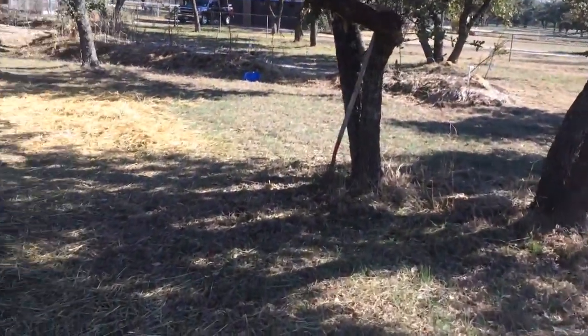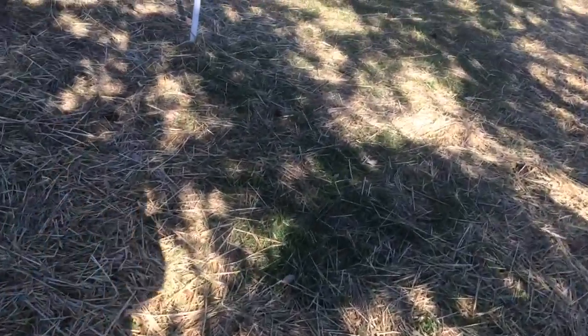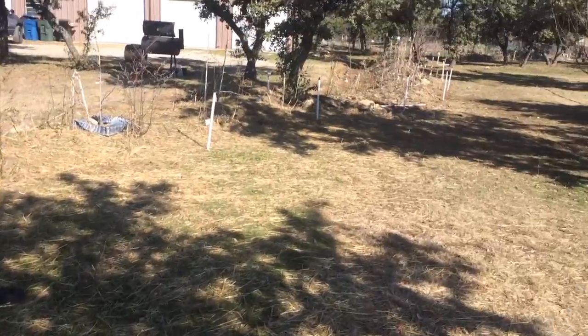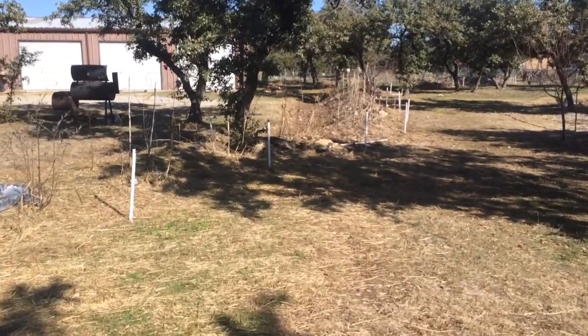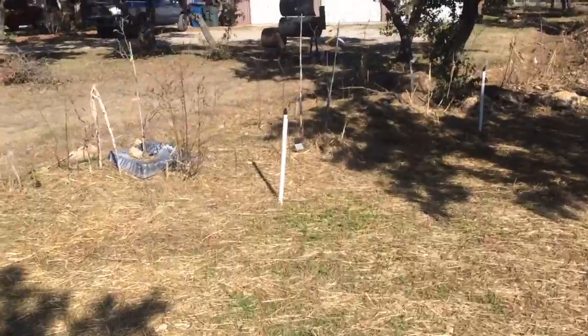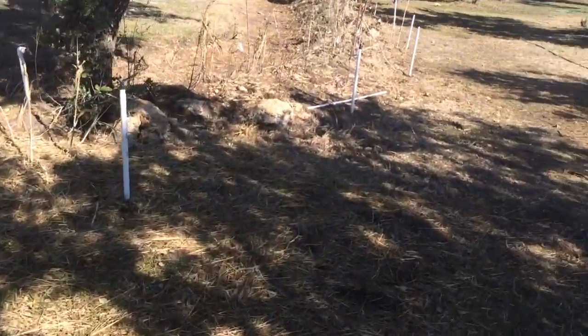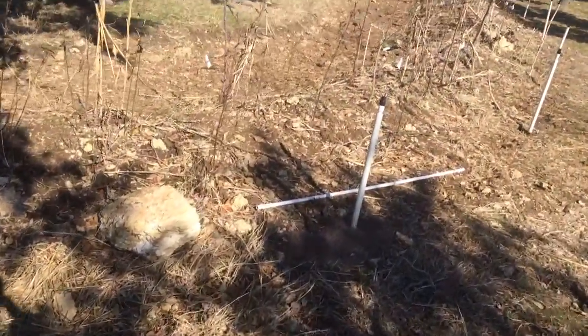And then what I've got to do now, this has all been done. You can see the cover crop really starting to come in. Let me shift my holding technique here. And there's a ton of stuff in here, and it's all been top dressed. And it stops right there at that furthest pipe you can probably see. And I have so much to do, guys. This really gives you just an understanding of how much work there is here to get done, to get this thing ready for full-on spraying.